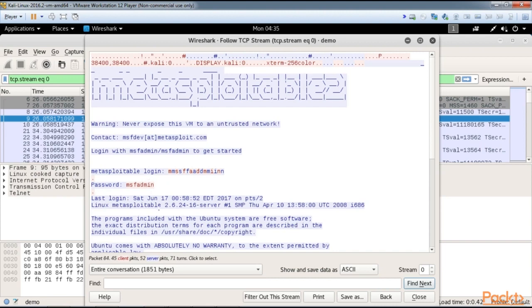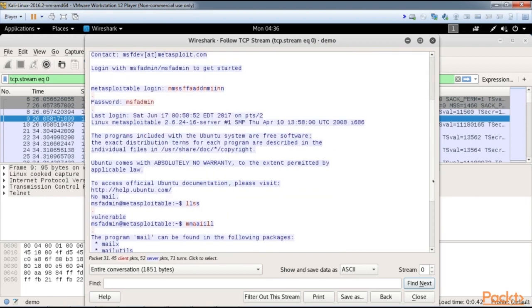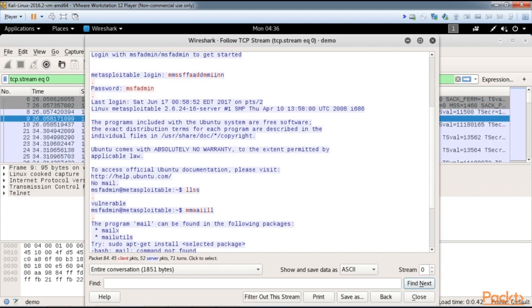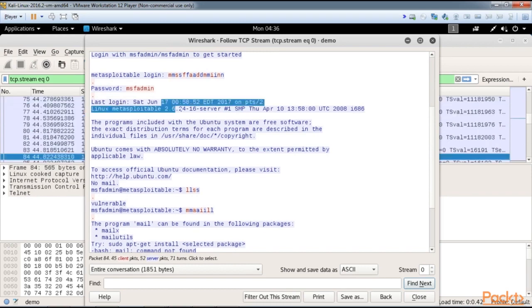So this is handy. If, say, we're inside of a network and we're running Wireshark to capture traffic and sniff, and there's anything in a clear text protocol, such as Telnet or HTTP, we're going to be able to read that in here when we reconstruct those packets. Essentially that's what Follow Stream does. It reconstructs those packets as something we can read. So all that information comes up. Look, it's exactly what we did.